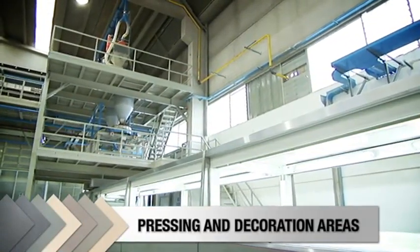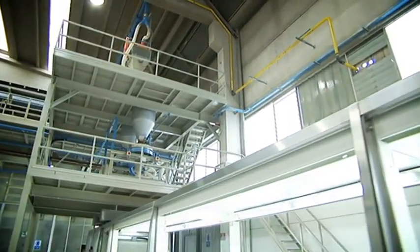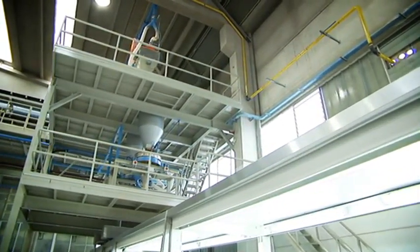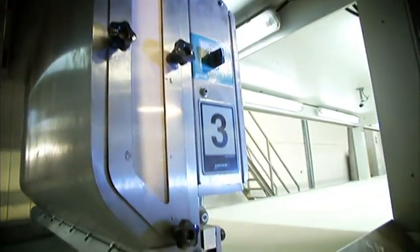The atomized dust, now with a moisture level of around 5%, is loaded into a hopper, passed through a sieve to remove any impurities, and then delivered to dispensers at the beginning of the production line. There are 2 dispensers at the head of the line, since some products will require additional materials at this stage to give the tile surface a special effect. This will provide a first surface decoration.